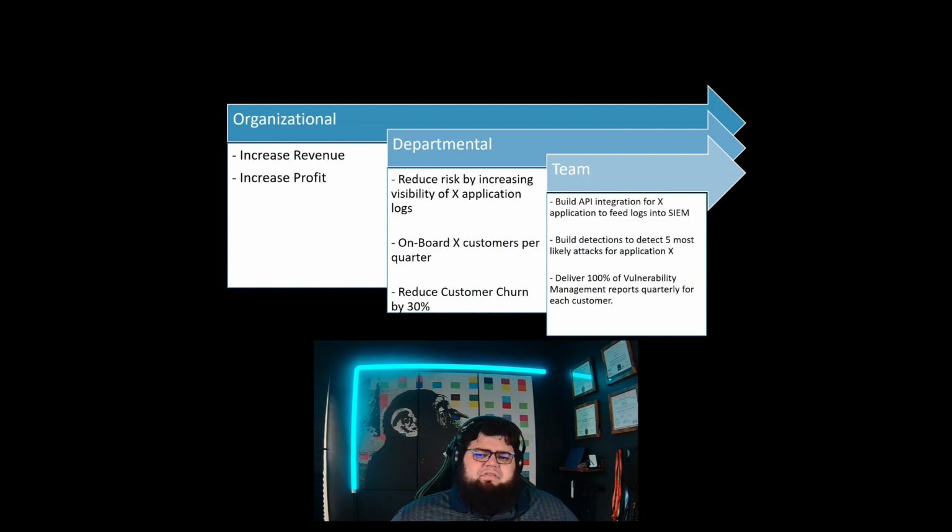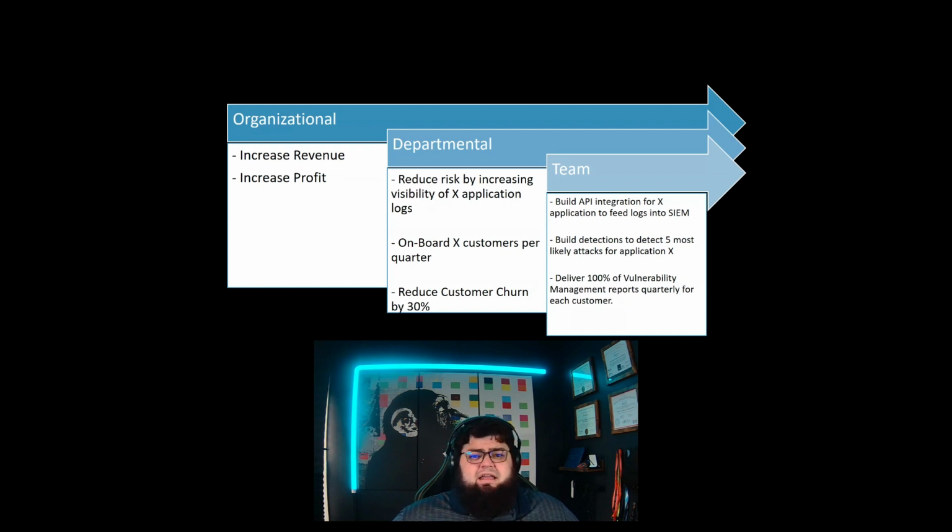So when we start thinking about cascading goals, it really means that we need to know what the organization is trying to accomplish in 2023. That way, each department and each team can build out goals that align with that objective. Keeps everybody rowing in the same direction, keeps everybody focused on the same things. And that's really what we want if we want good outcomes. So an organization might set an annual goal of increasing revenue or increasing profit. And that's good. That's what businesses do.